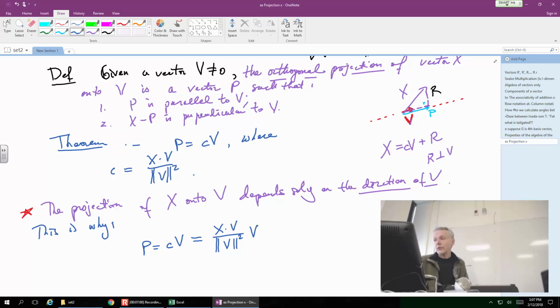So then the direction of v depends on v. What is it? And the answer is v over the magnitude of v. That's the unit vector, so its magnitude is 1. And then we can just tweak the formula that we have demonstrated at the bottom, and we see that we could actually rearrange things to see only the direction of v. Do you see how?